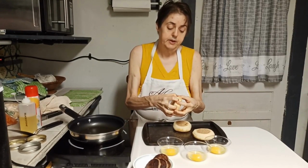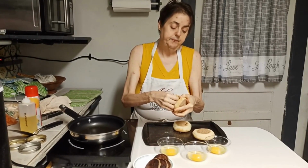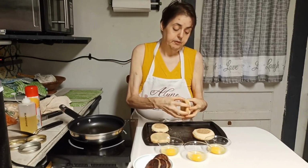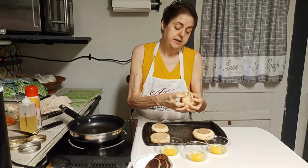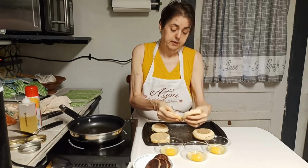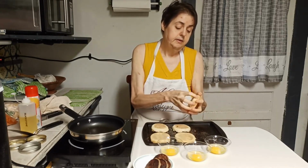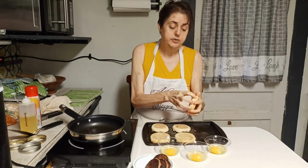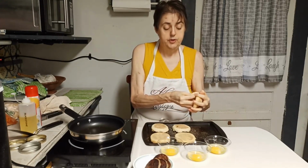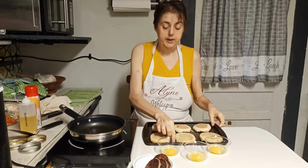And what I'm going to do is I'm just going to take my English muffins, and these are pre-split. You just open them up, and what I do is I turn them cut side down. Reason being, it toasts that side, and it makes, for my part, makes them better. There we go. And I have a toast setting on my oven, and I use the preset setting of toast on 4, and that is what I toast these on.